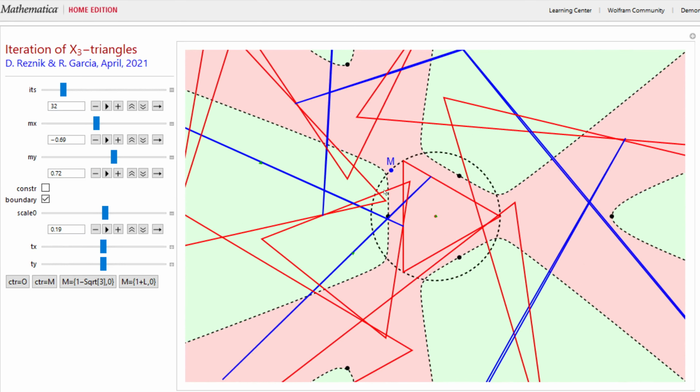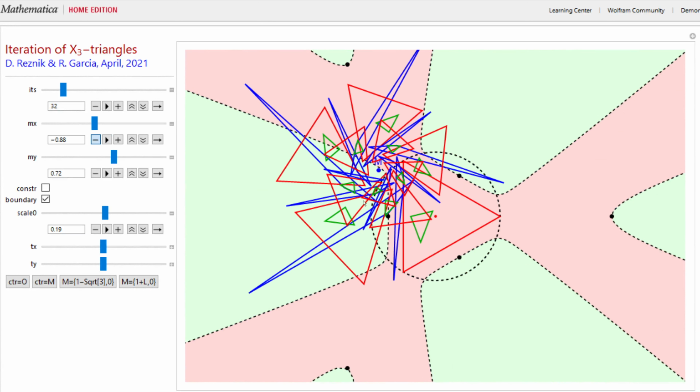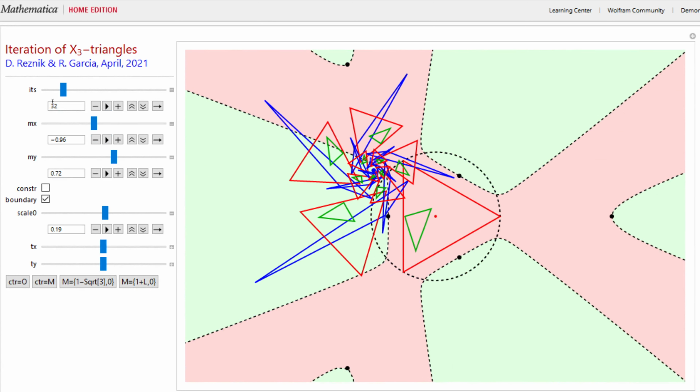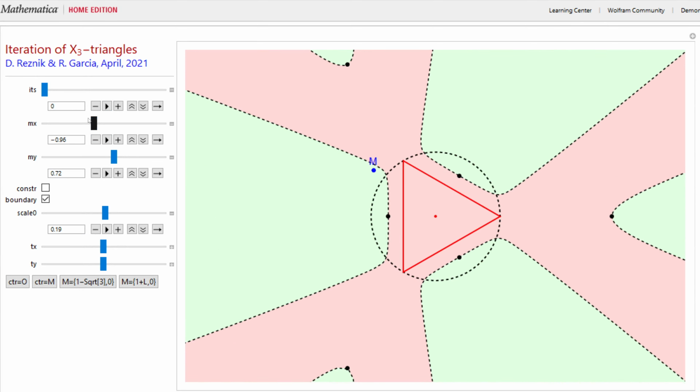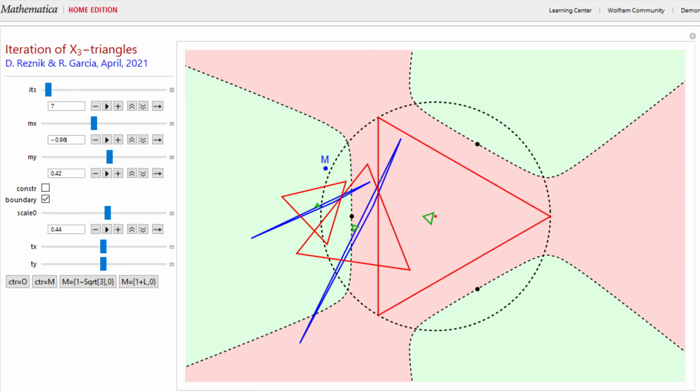Let's now put M in an area where it's converging, but it's near the circumcircle. So I'm going to go back to my converging area here, and I'm going to move M down. Let's take the iterations out. I'm going to move M down a bit. So for example, over here, and let's do 1 iteration, 2 iterations, 3 iterations. So now I have a converging series of equilateral followed by dot-like first generation, followed by line-like second generation, and so forth and so on. And they're all rotating nicely until they reach M, like so.